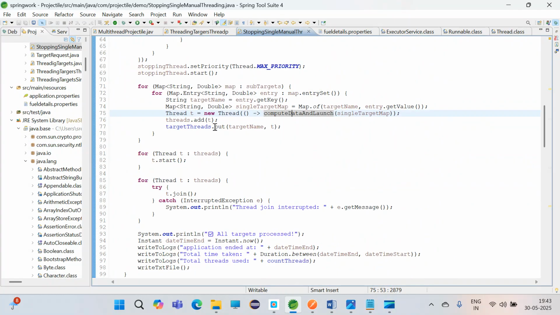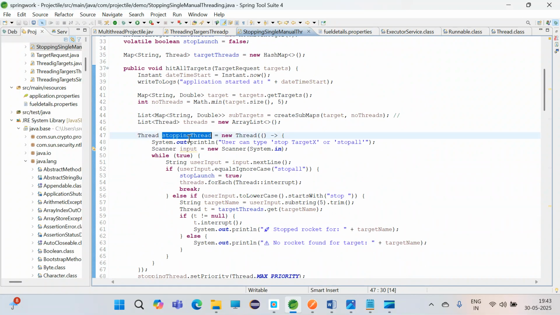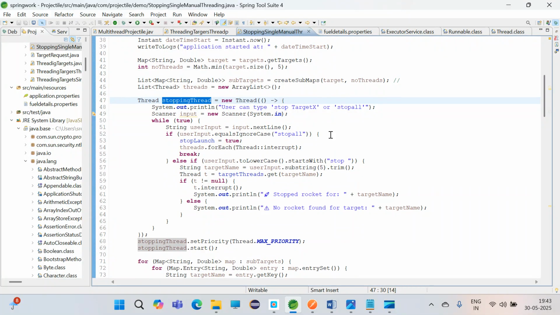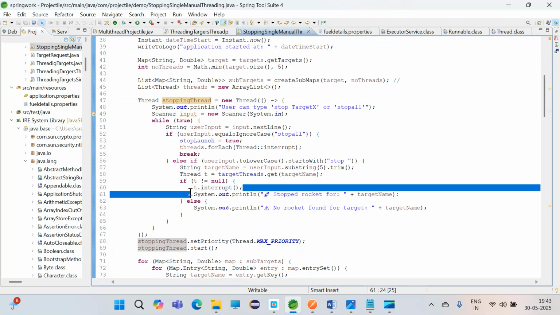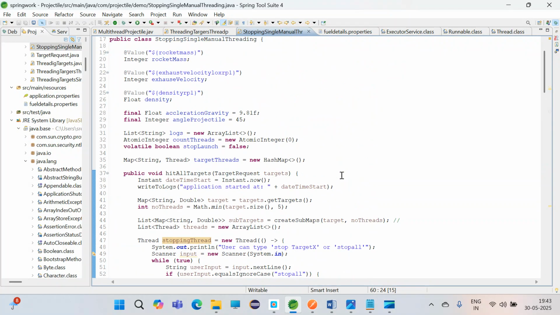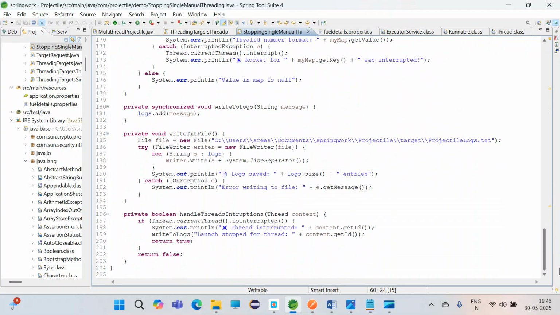Okay. And after that, I'll just iterate through the loop and start each and every thread, that's it. And in the meantime, the stopping thread which I told about will check for the user input as above. If the user input matches the thread which is in process, then thread.interrupt. So this method will call and interrupt a thread. And since it has been interrupted, we consider it as a change of plans and stop it. So this is how it goes on. Rest all are like a simple thread.